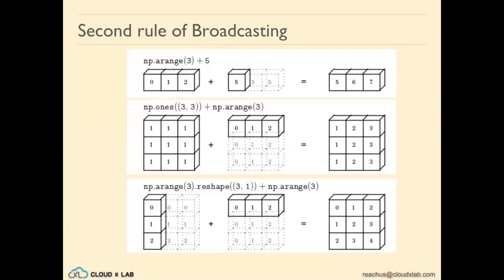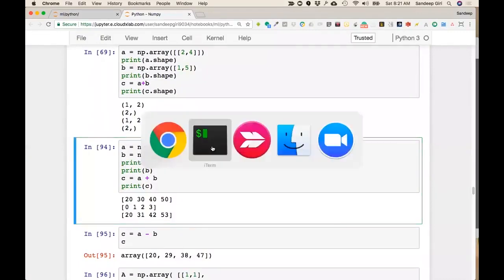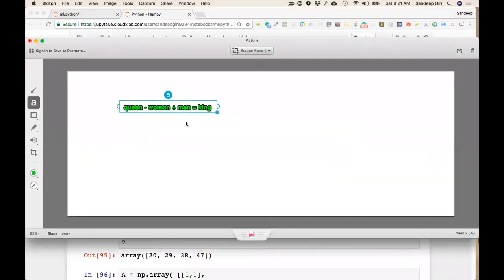A different dimension means there is an array which is single dimension, and the other one is two dimension, right? So I'll tell you. An array which looks like this is a single dimension array, right? An array that looks like this is a two-dimension array.